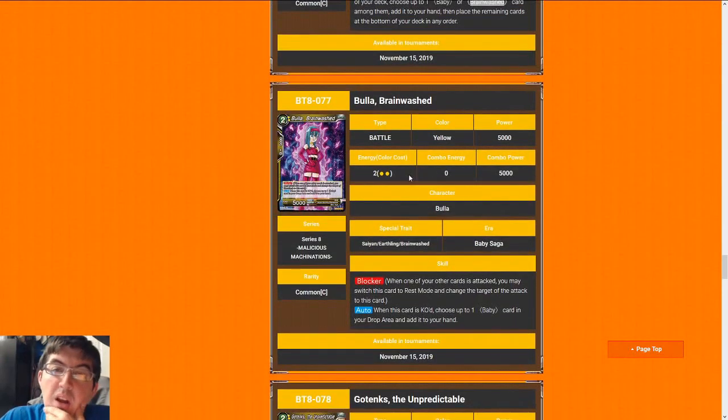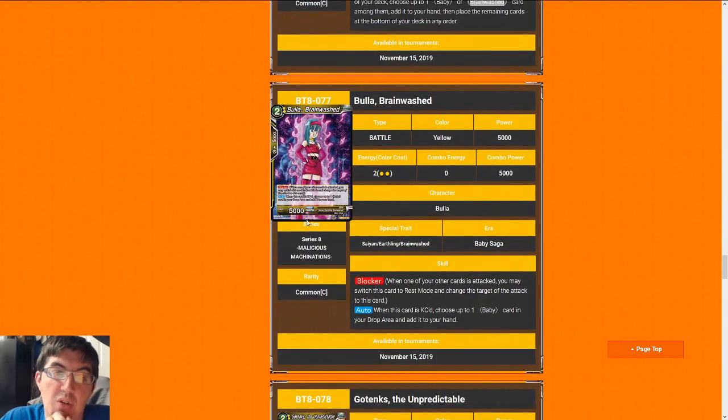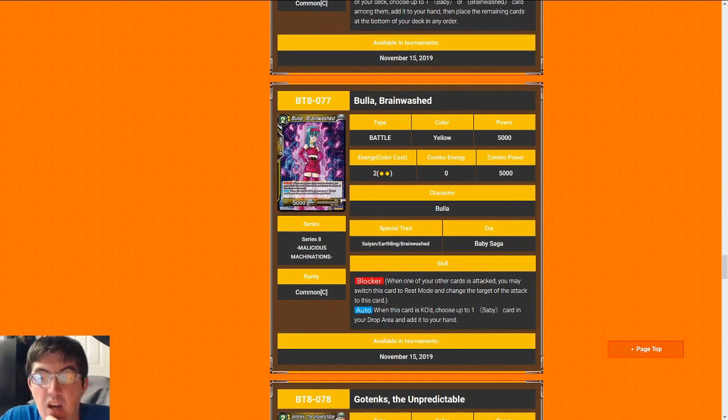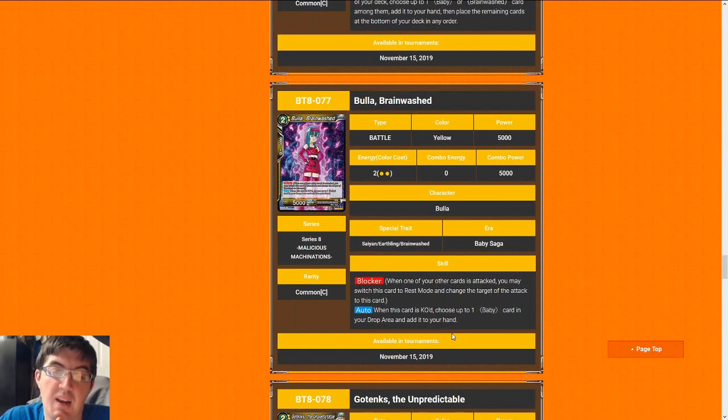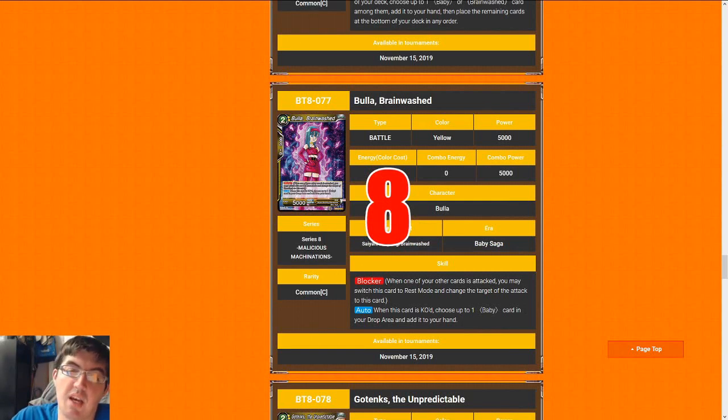A significantly better card, though, is Bola Brainwash, 2-cost, 5k blocker. So, yes, it has defense, which I like so much. It has this really sick auto ability, regardless of what your leader is. When she is KO'd, so after you block with her, you could choose a baby in your drop area and add it to your hand. That means that in the super late game, if Malicious Majesty or any of the other rare babies that you've opened don't win you the game, you can drop Bola when you're low on life, block with her against their big bomb, recur your big bomb, and actually win the game. I really like this card a lot, and it's one of the better blockers in the set. I would say it's probably top 3 along with the other ones we've discussed in the other videos.